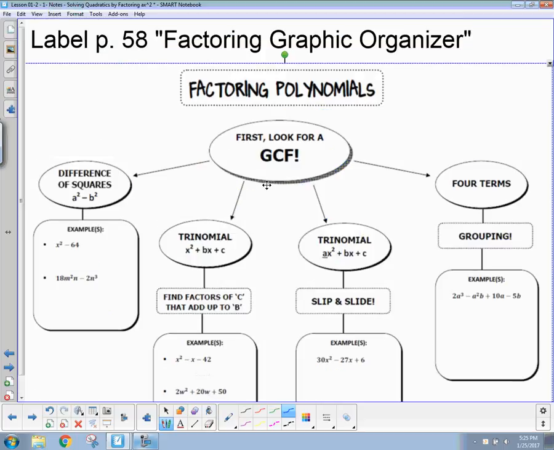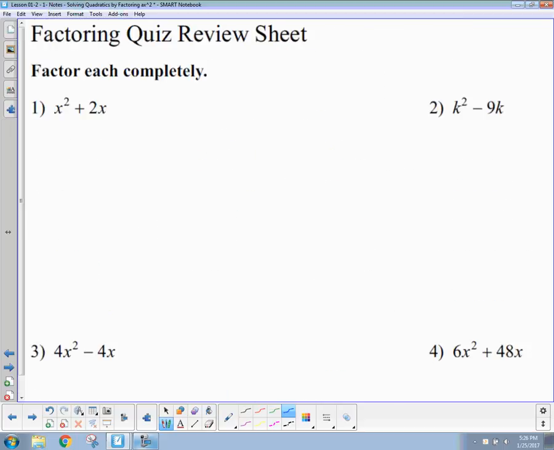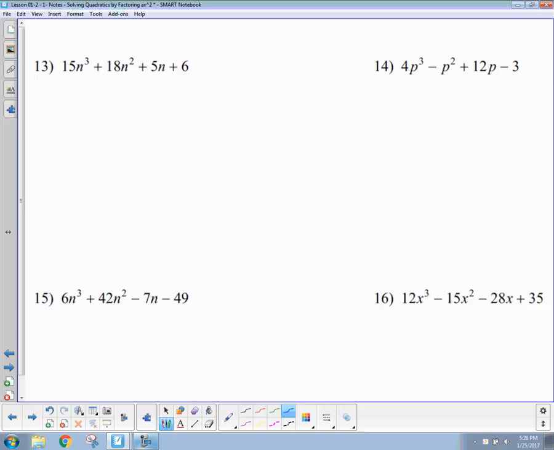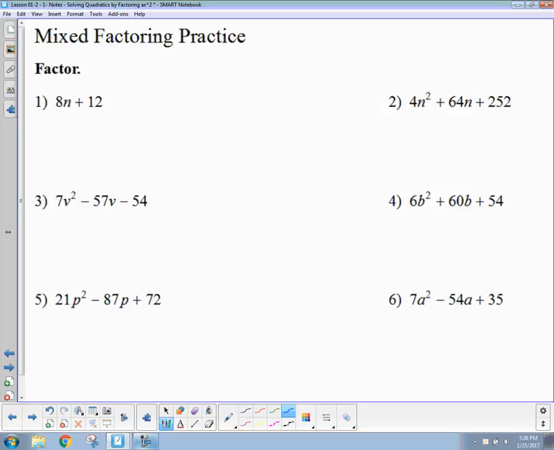All right, next one. This is the quiz. Y'all just took it. I'm going to skip this. No, that was the review. Mixed factoring practice. Let me make sure this is the next thing we're going to do. Hold on. All right. I don't have a worksheet for this, but again, if you want to test yourself, you can go ahead and try to work these out together. I kind of want to move on to the solving by factoring for the sake of keeping the train moving, as it were.